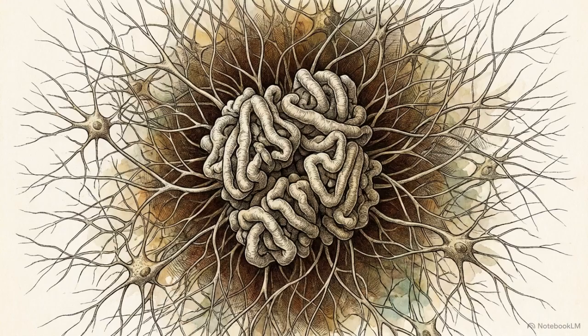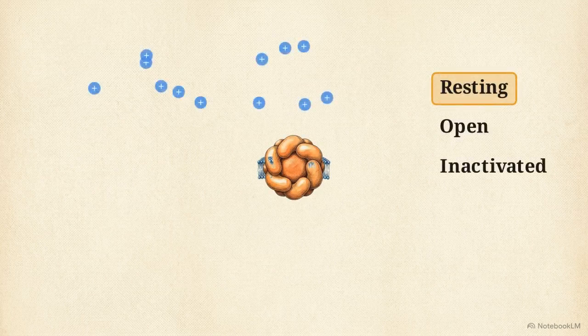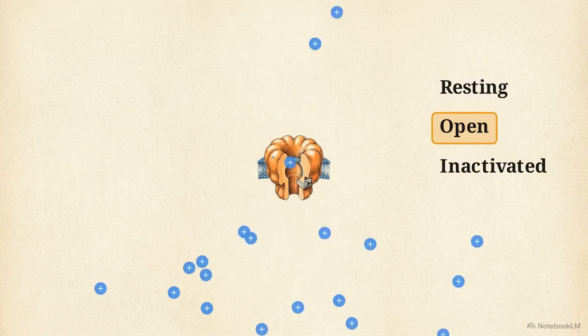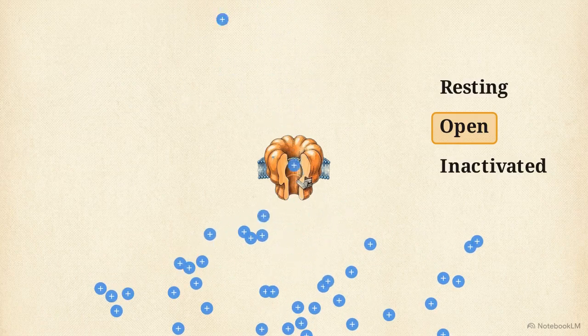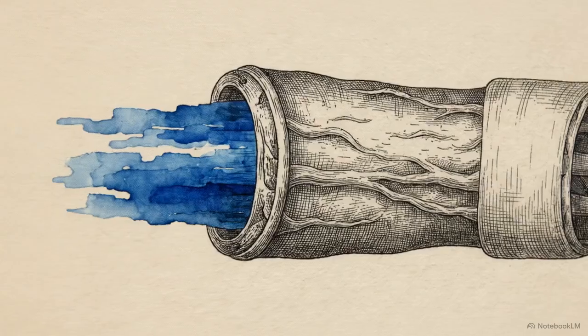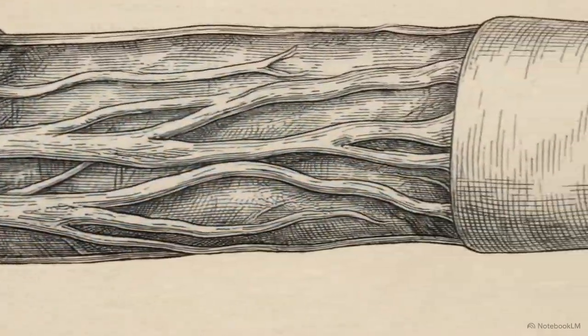The entire survival of the insect nervous system is precariously balanced on the proper rhythmic functioning of this single protein complex. To see how the poison breaks the system, we first need to map a healthy channel's gating cycle. It moves through 3 strict conformational states, starting here in the resting or closed state. When the membrane reaches a specific electrical potential threshold, the protein's structure is forced to change shape. It snaps into the open or activated conformation, allowing a rapid rush of positively charged sodium ions to pour into the intracellular space. This sudden influx of positive charge immediately depolarizes the local cellular membrane, firing the electrical signal down the line.